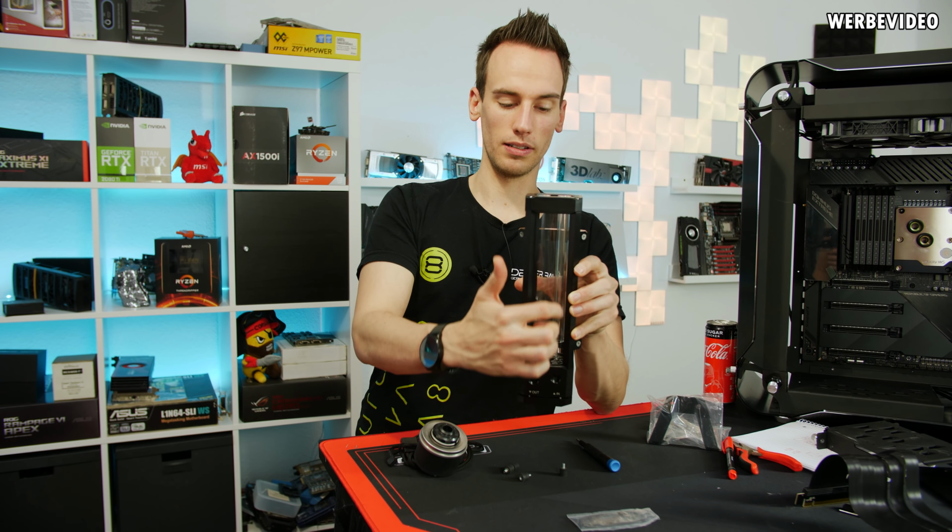And we have a small gap between the VGA and the distro plate where the cables would be visible. Some people said maybe add some cable combs in there, but I think the much smarter idea would just be to add an additional acrylic cover in there. So we have those four small acrylic parts, which we will glue together to build a small, nice acrylic shield, which will hide all the cables.